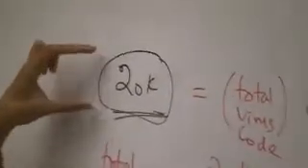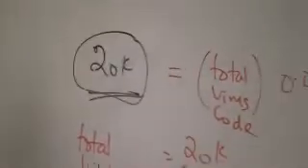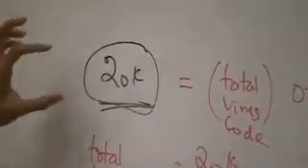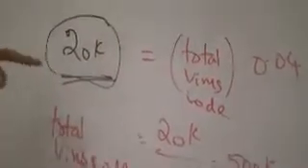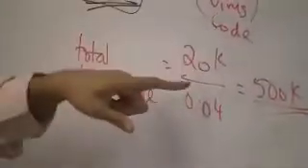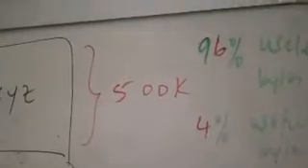Okay, so instead of appearing only as 2% of the overall virus code, once you do the sweeping, the 20K of useful bytes appear as 4% of the total virus code. That's what is given, right? So if it is appearing as 4% of the total virus code, then the size of it times 0.04 should be equal to 20K. So the total virus code is then 20 divided by 0.04, that is 500K. So the total thing now is 500K instead of 1000K. So then this becomes 4% of it, and the useless bytes is 96% of it.